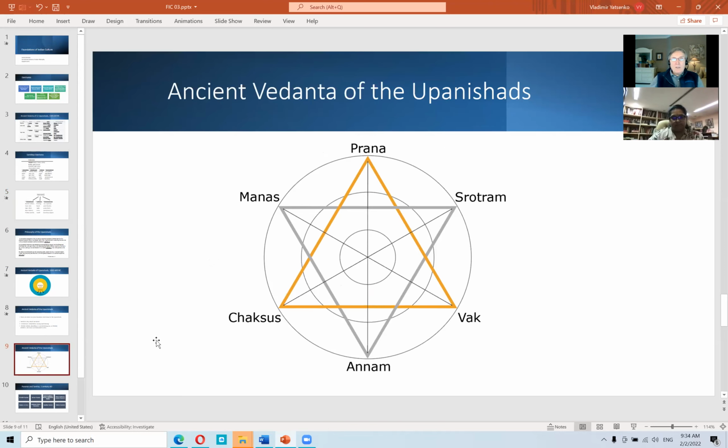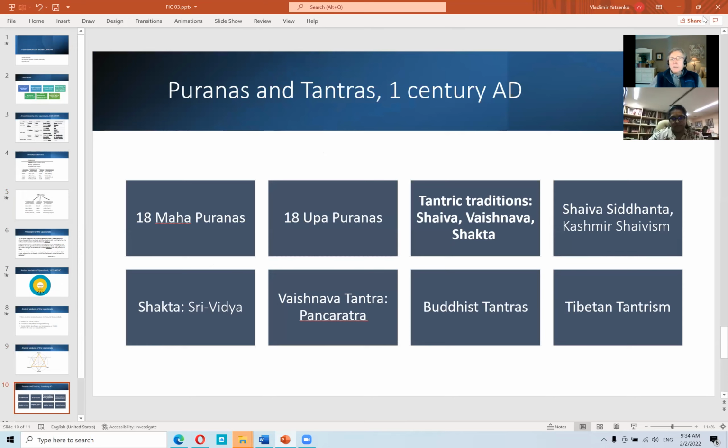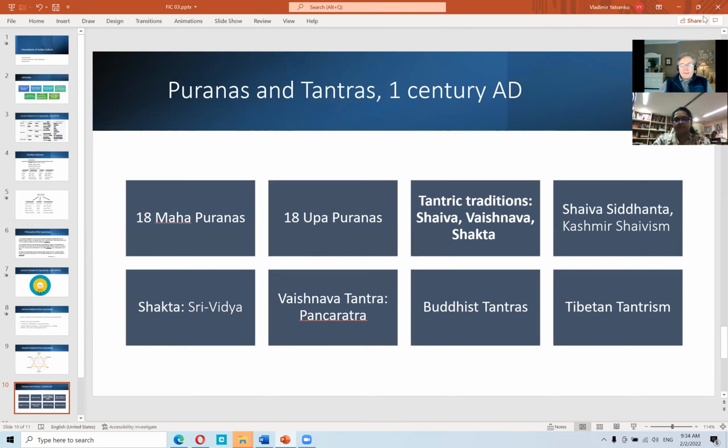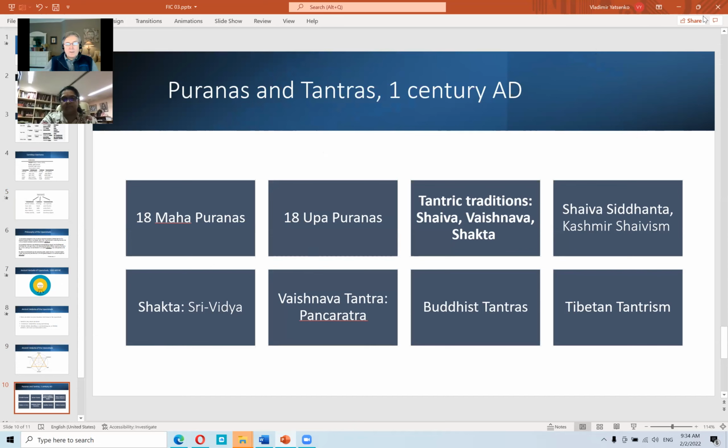All right, so it is in brief. Today I wanted to come and finish the Smriti literature and cover something more on Puranas and Tantras. Just to give you an overview, there are 18 Mahapuranas and 18 Upapuranas, smaller Puranas. It's a whole huge literature, a huge number of things. I will show you at the end how many verses there are. Then there is a huge tantric tradition, even bigger than the Puranas put together. It is Shaiva, Vaishnava, and Shakta. These are three major realms.